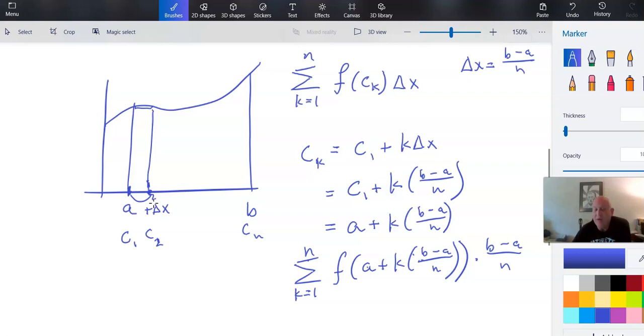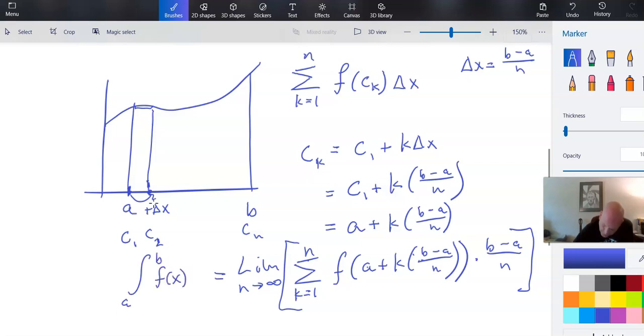Well, if we want the exact area underneath a curve, what we do is we use an infinite number of rectangles. The only way to get a hold of that is to take the limit of this whole thing as n goes to infinity. So limits are going to come back up. We're going to have some algebra coming back up. And by the way, this is the definition of the definite integral. When you take that limit, your delta x becomes a dx, and then you have your function.